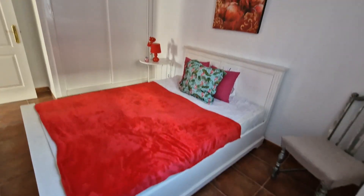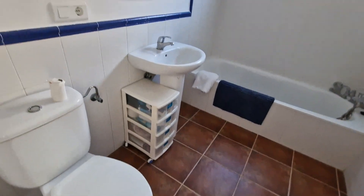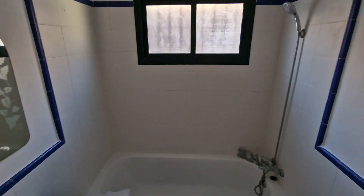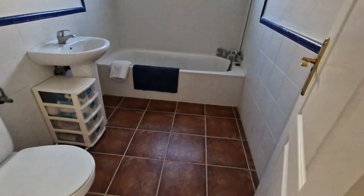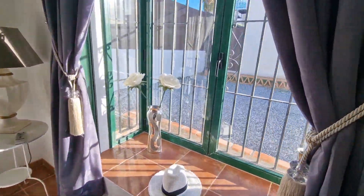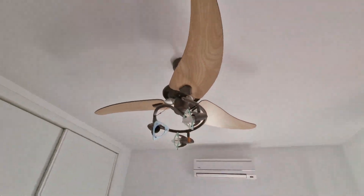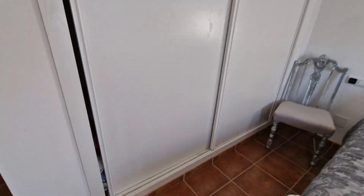Here is bedroom number one — one of three, plus the garage. All bedrooms have fitted wardrobes with sliders. The master bedroom is a good size with an ensuite featuring a full-size bath and overhead shower. There's also a second bay window overlooking the terracing, plus AC, a ceiling fan, and a large second wardrobe.